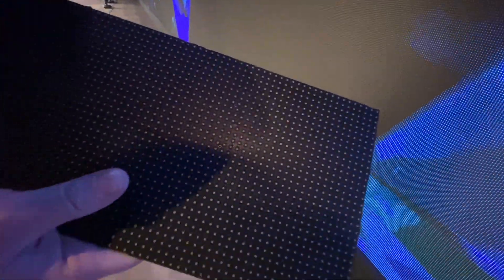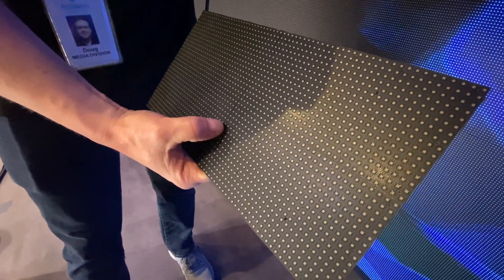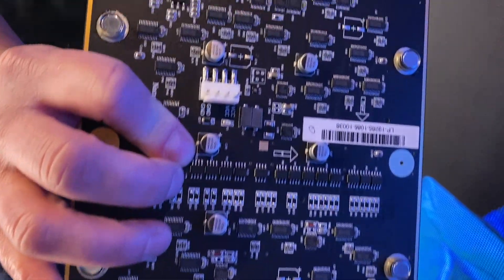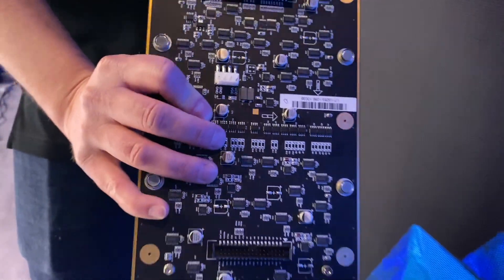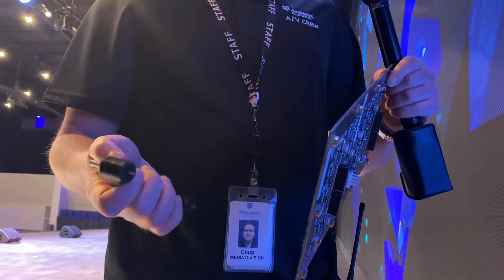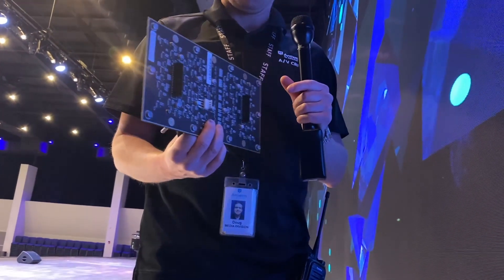Here's one of the panels. There's not a lot to it, but you can see the individual dots — each one is a pixel that lights up. Seven million of those across 3,080 panels total. If one goes bad, we can send it out for repair or just snap it off — they're held on by magnets. There's a special tool that screws into the panel like a handle and pops the magnets loose.